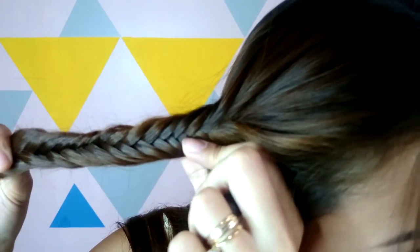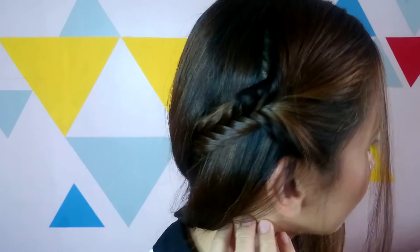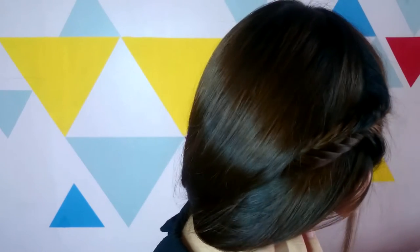A fishtail should look like this. You can style it by hiding it under your hair.